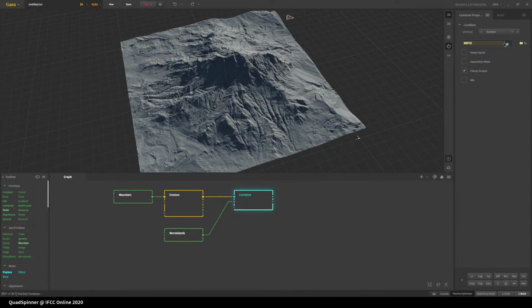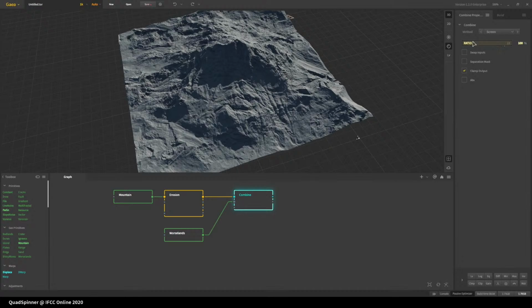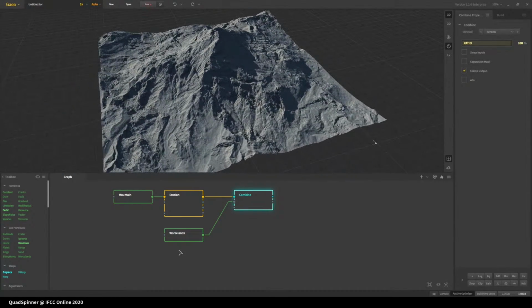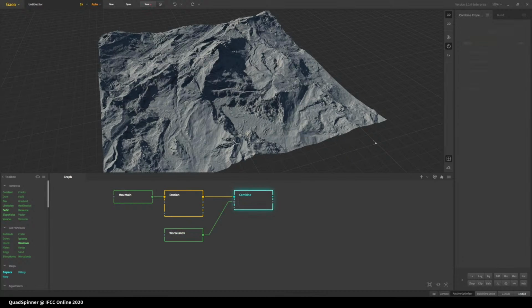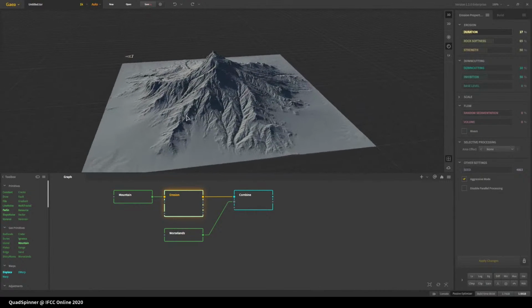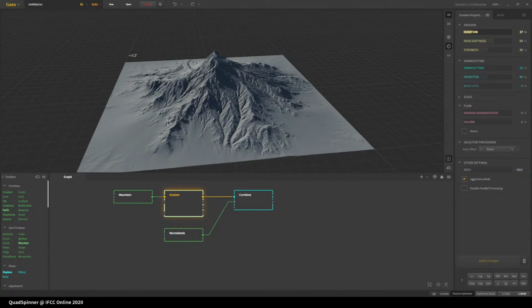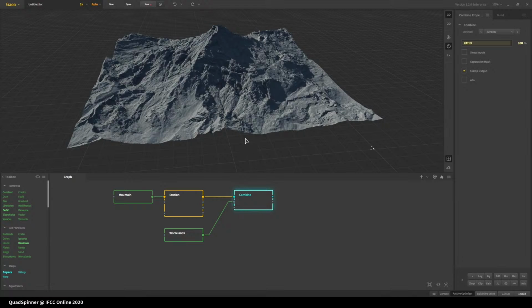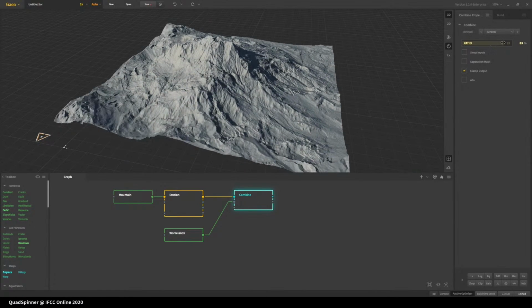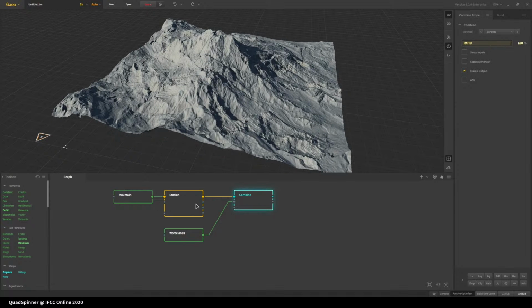So by making this use screen instead of blend, I can push the ratio to 100%, and we can just get all the roughness from the Worstlands node underneath into the mountain node above. So this somewhat less chaotic, smooth looking terrain, especially towards the side, suddenly becomes this. And you can of course control the ratio and just do whatever you want to do, to modify the node before that to merge. You could even mask this, which is a great way of doing certain things. I can show you exactly how that works.